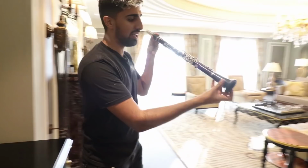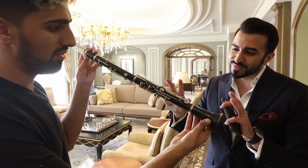So this is another living room, which gives you that cigar lounge sort of feel. Guys, I don't even know what this is, but it looks really expensive. Yeah, I don't know whether I'd want to be touching that. I'm going to put it right back. This might just cost me an arm and a leg. Okay, we're going to put this right back.